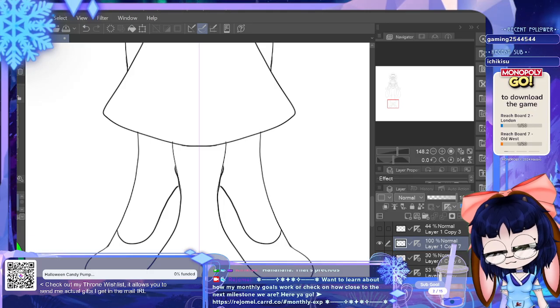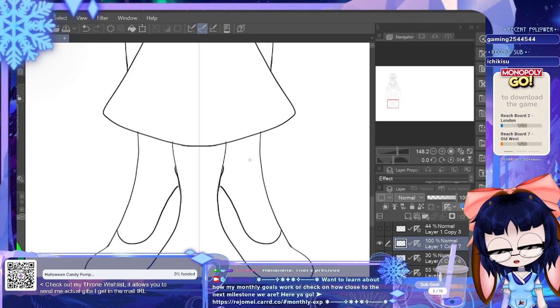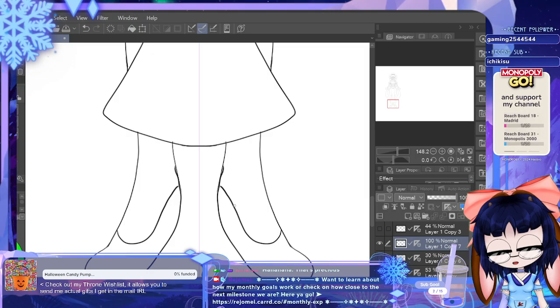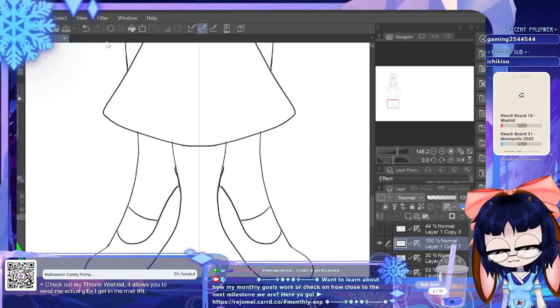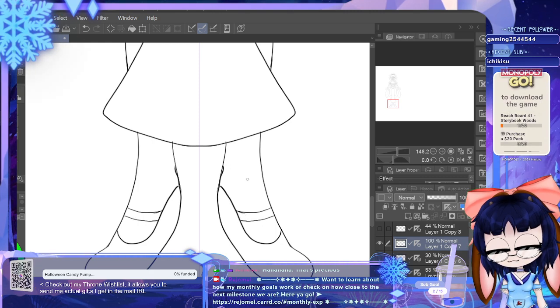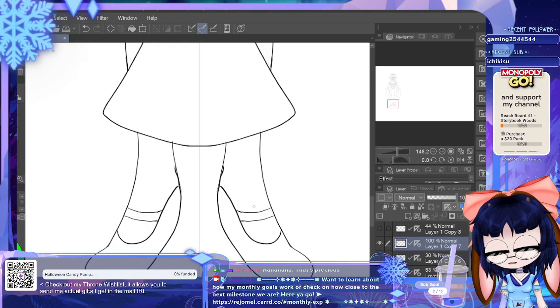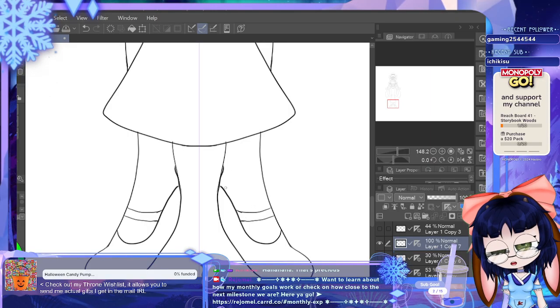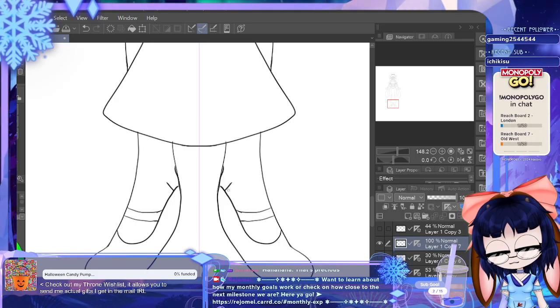Here we go. Then make this thing a slipper sandal, because slipper sandal is better than just regular slipper.